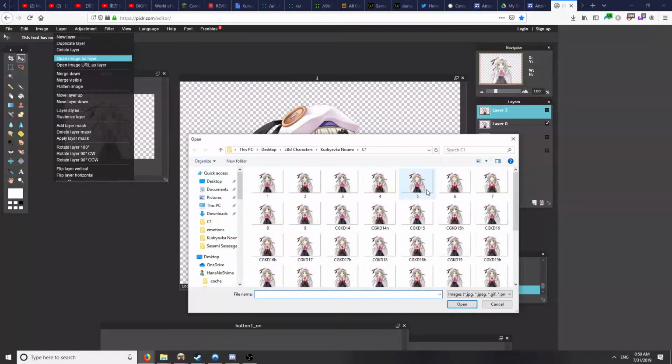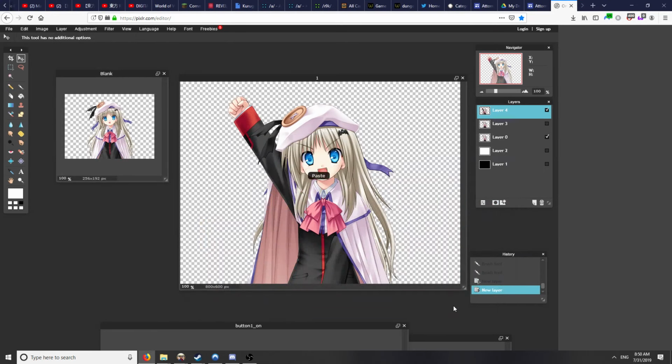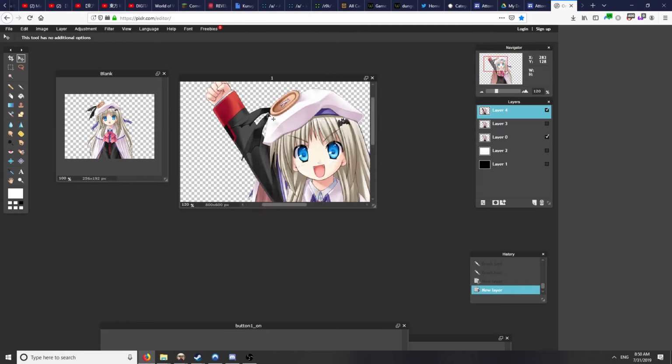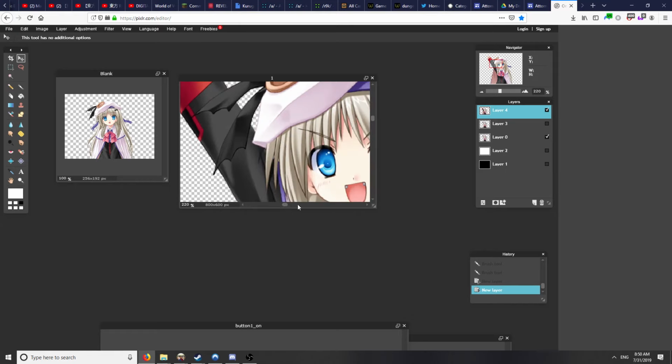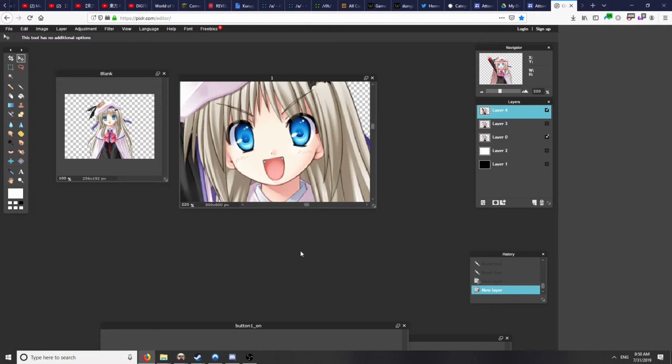So let's open up another layer for one that's a completely different pose. You'll see what I mean. All right, boom. This is a different pose. Oh, I mean, it looks pretty much the same, but you can see she's got her arm up. If I'm cropping an image here, let's just say all you can see is little Cud's face in the buttons, and you're trying to select what emote you want to use. If this is all somebody has to go off of what that emote is, they might not realize that this is her with her arm up.